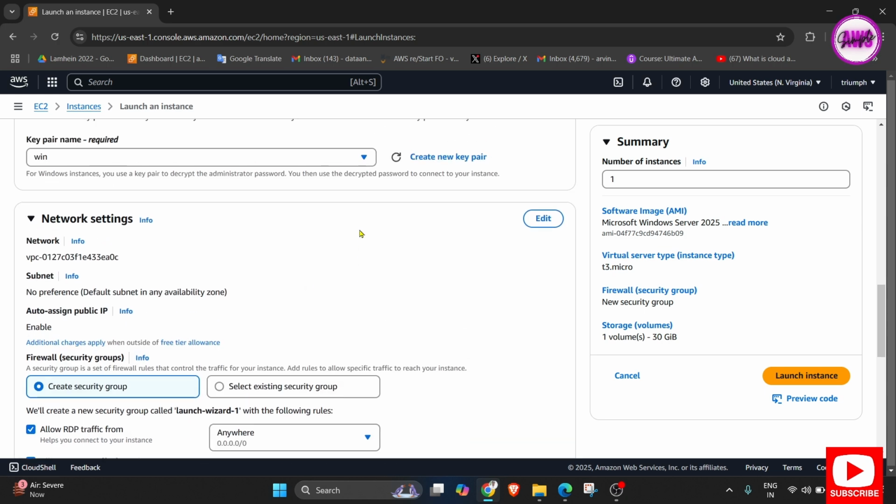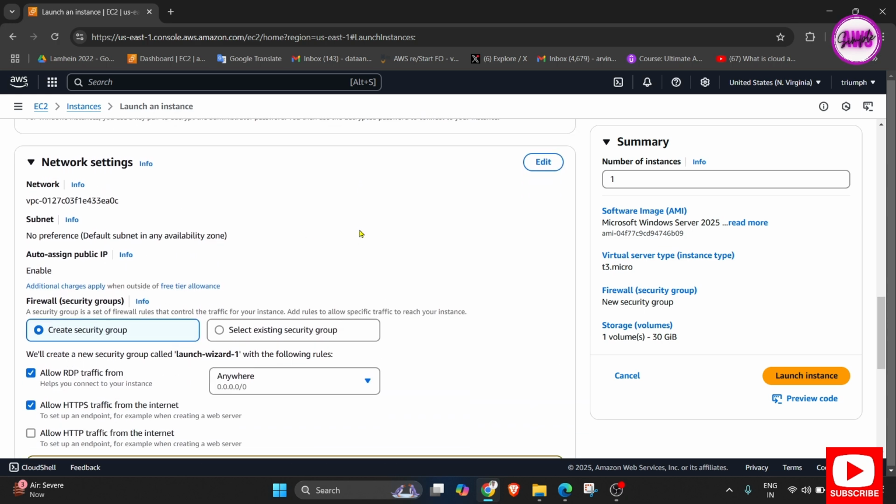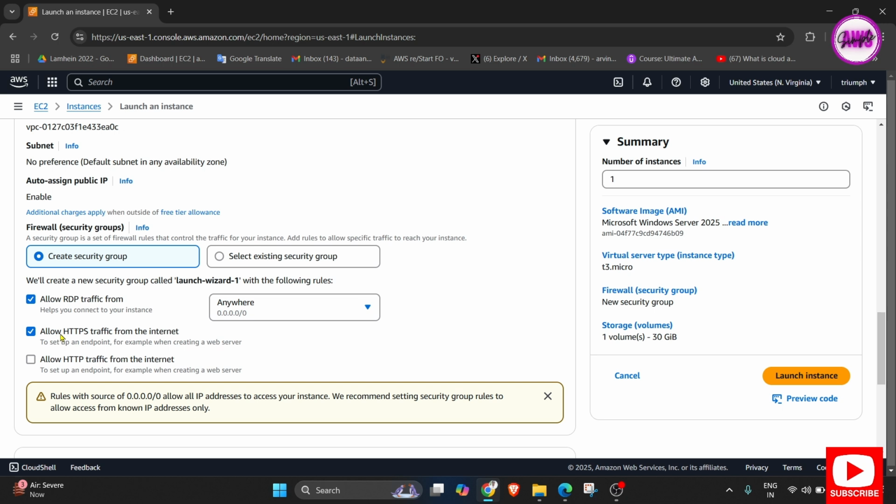We don't have any specific network, so currently we are using the default network. We have checked Allow HTTPS traffic because we require traffic from the internet.